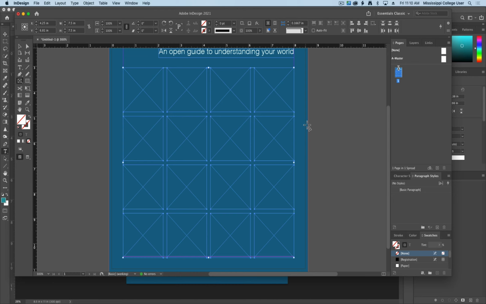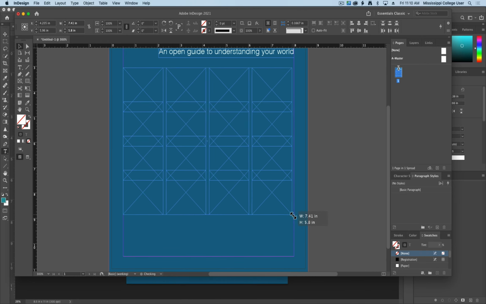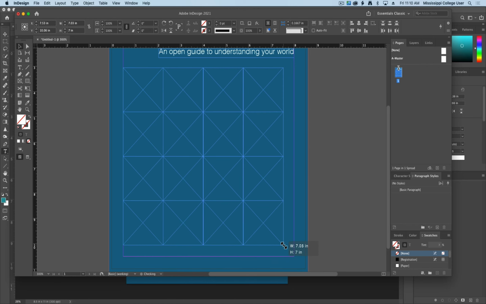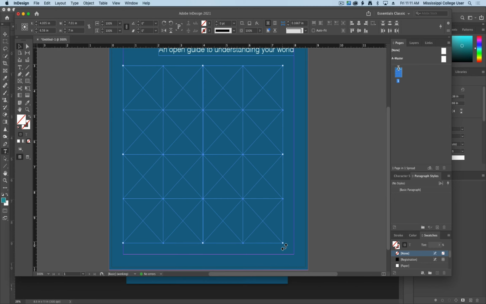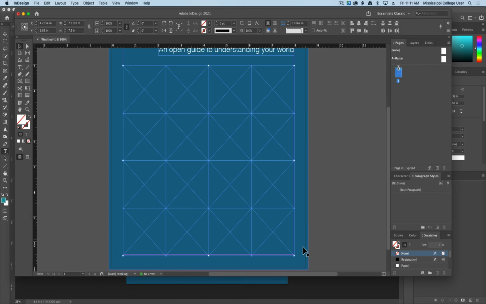So now that I've let go of my mouse and committed to these frames, let's choose our black arrow selection tool, go down to the very bottom corner, and hold down your space bar as you click and drag, and notice that this will not change the size of the squares, but it will change the spacing. So I'm going to bring them in until they're all touching together. Now with them all laid out the way I want them, I'll go back down to my bottom, not hold down my space bar, but hold down my Shift and resize it to be the overall size that I want everything to be. In my case, staying inside of my margins.